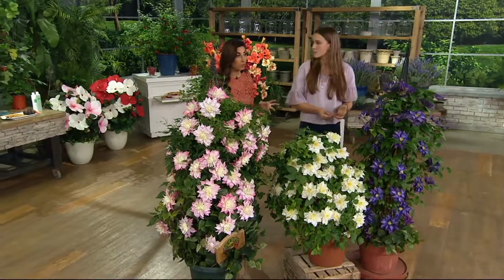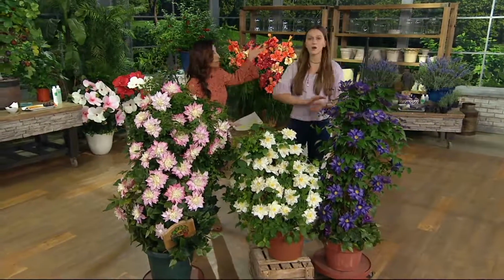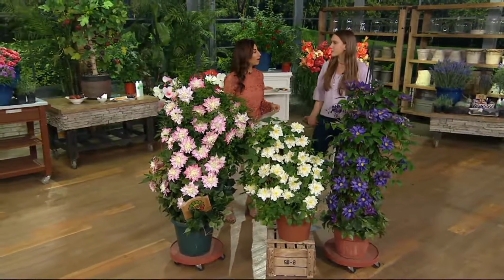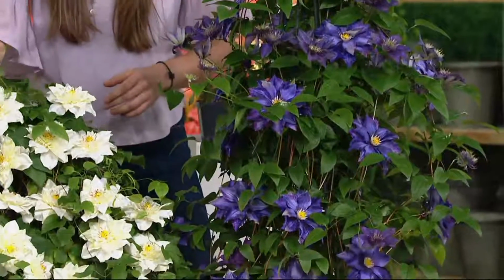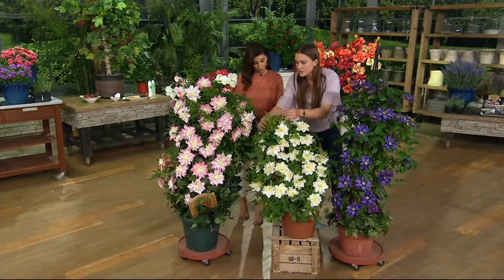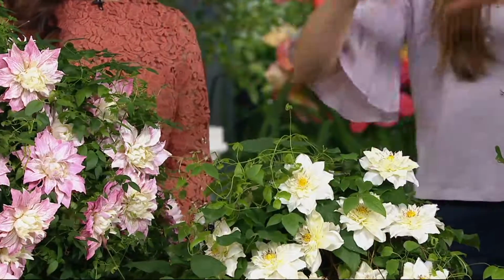So just remember that. So you can put these in the ground. Yes. You can put these on a fence if you want to. Exactly. You can put them, I would think even by your house, what a pretty thing to be growing up your walls, because like I said, it's not going to damage them. So don't be afraid. Sometimes vines don't have a great rep, but these are an elegant, graceful climber. You can just see here on this beautiful white Duchess of Edinburgh, you can almost see all the little clingers, they're looking for something to grab, and they're just going to gently climb and spread all season long.